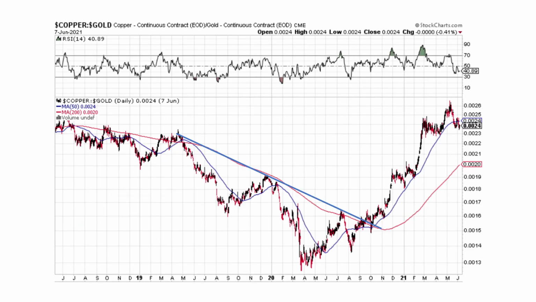Now, in terms of ratios, this is the copper to gold ratio. Downtrend line broke to the upside, and we're moving higher. This very well could continue to pull back a little bit before moving higher. We've been on a tear here. Copper's vastly outperformed gold, so this could reverse a little bit. We could head back down and have a little bit of a rest, but we're still well above the trend line. We're still looking very good.